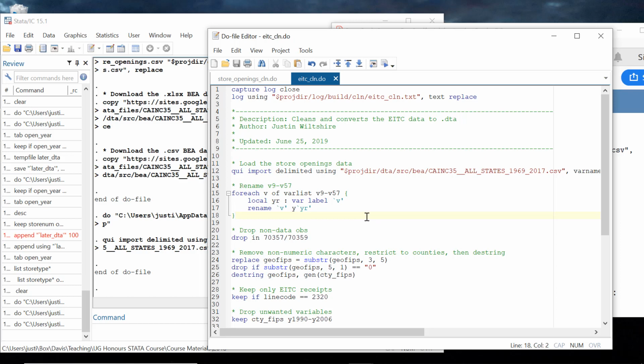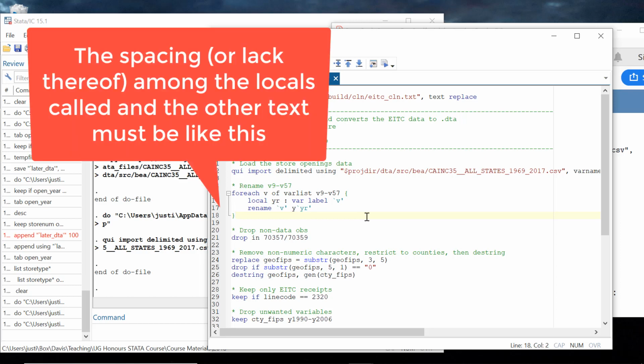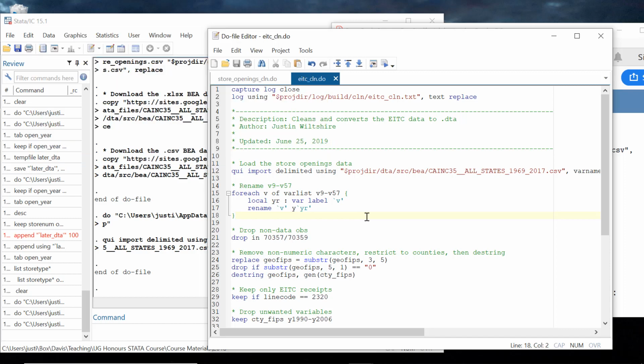And you're not going to quite understand it right away, but I will just briefly explain what's going on. So I'm using the for each loop. So for each v. Here I'm defining a new local, just for this loop. The local is v. And I'm saying for each v, so I'm not only defining v as an instance of the elements of this variable list. I say of var list.